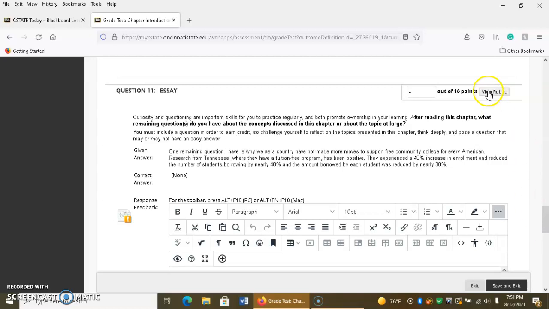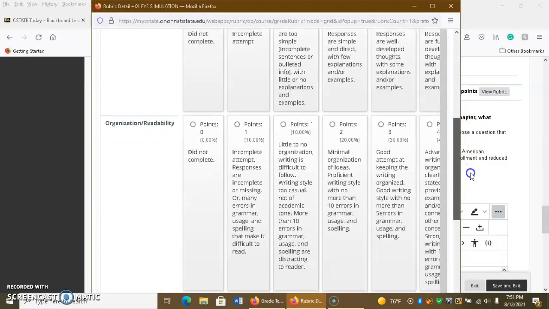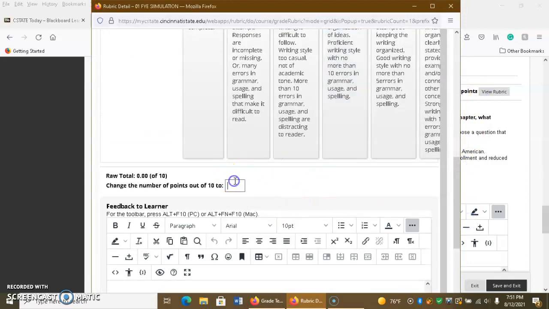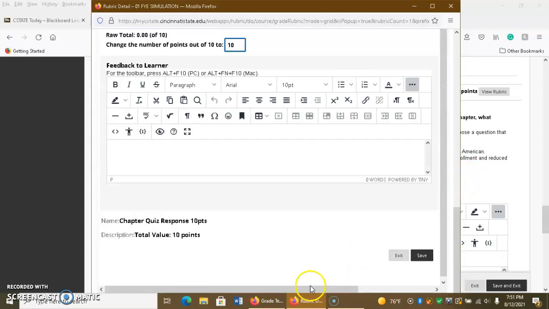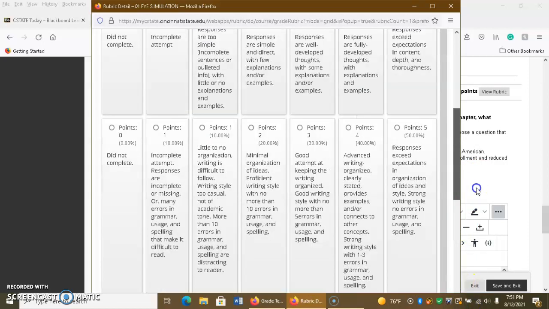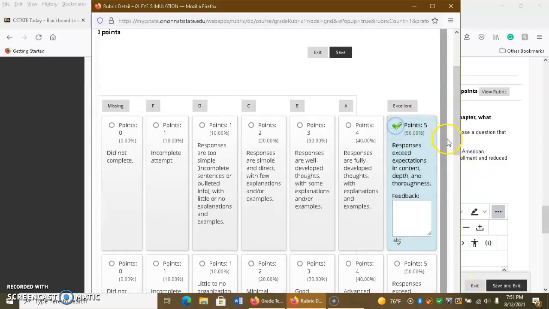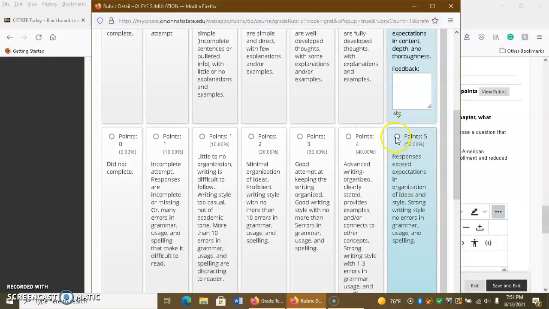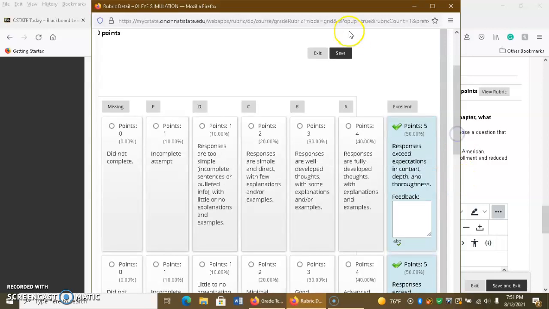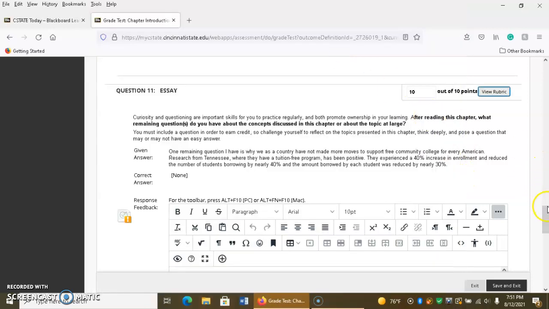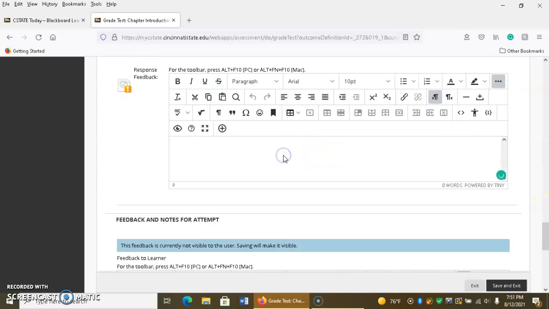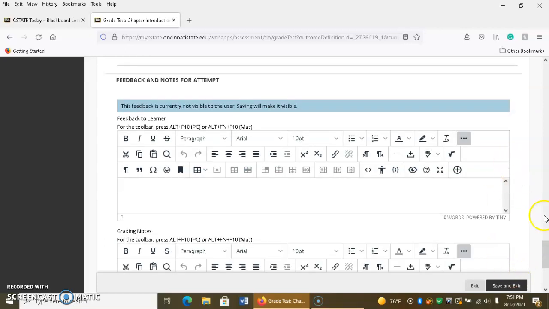And again, you want to use the rubric because this student obviously had a good question and they went above and beyond to do the research for it. So again, the student would get 10 points on that, and you can select that on the rubric as well. If you save the rubric, it'll automatically do the 10 points, and then you can answer the question down here like I did before, and then you hit save and submit.